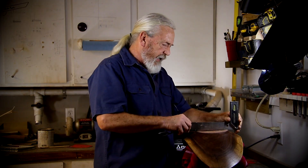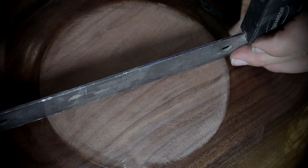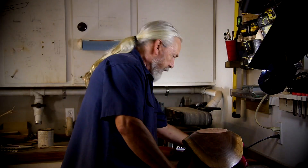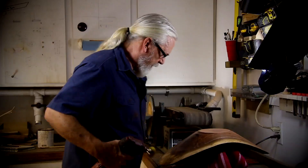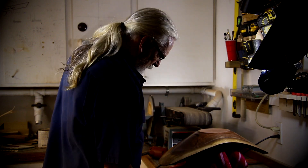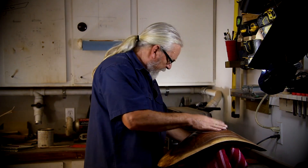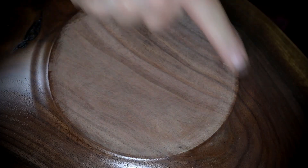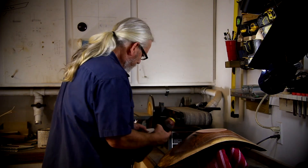What you can do is take a straight edge and lay it across, and you'll be able to see light coming out from under it. I think I need to take a little bit more in the center. You can see the concave back and I haven't touched the outer rim — I'll do that on the final pass because it's in pretty good shape. We've got the nub in shape and I'm going to move up to some 80 grit.